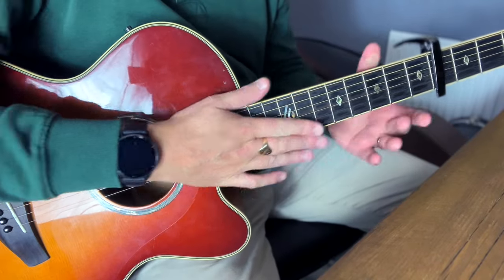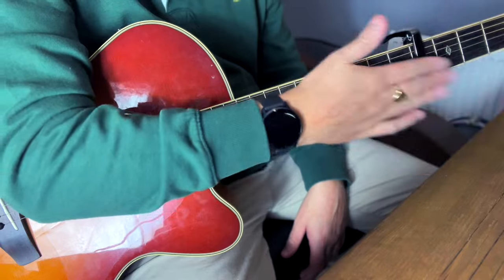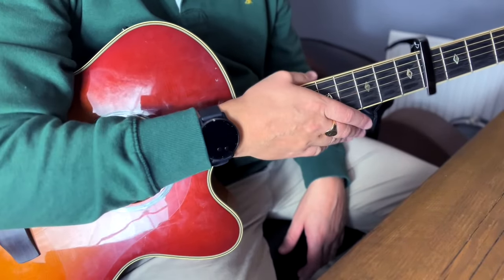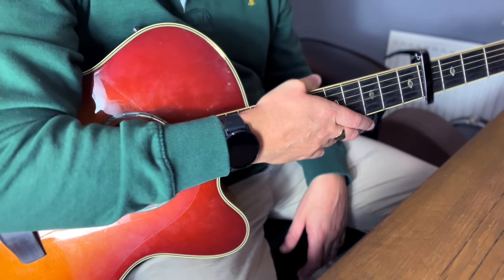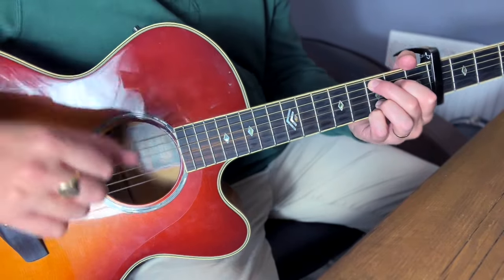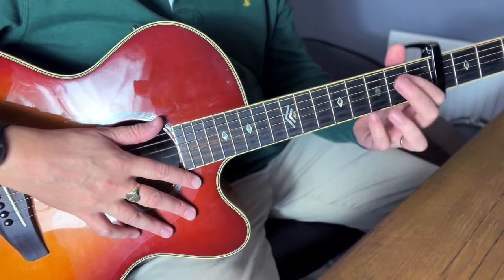So here we are, zoomed into the sound hole and the neck of the guitar. We need a capo across the fourth fret, and it's all in standard tuning. First of all, make sure that your guitar is in tune and put your capo across the fourth fret, and we're going to look at those first couple of chords. Now, I'm going to talk about the plucking and the fingering as I go.